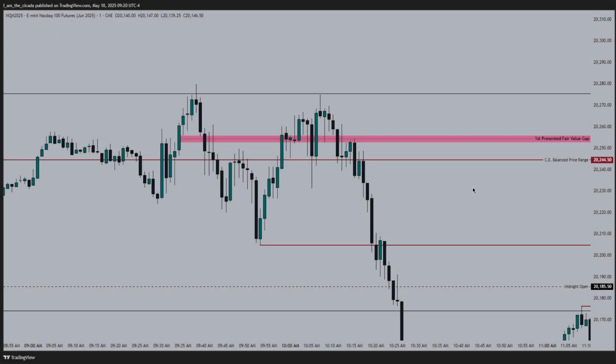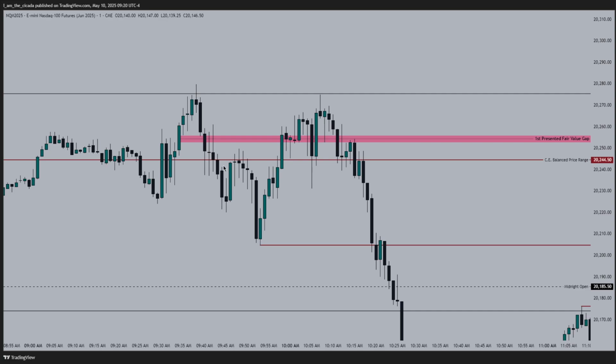Here we are, the 1 minute chart. We have the first presentation for value gap of the morning session of Friday, May 9 drawn out. See that as price opened up within 9:30, we got this move that went back into the mean threshold of the order block that we had drawn on earlier, dropped lower, inverse the first presentation for value gap, went back into it, delivered towards the sell side low.